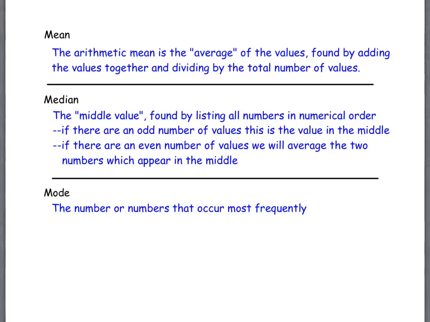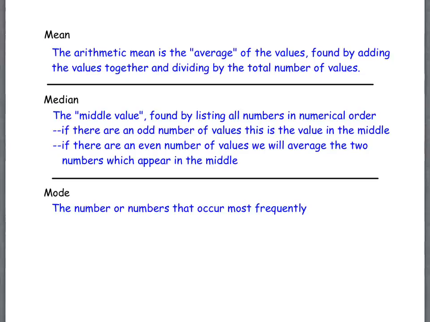Another thing is sometimes that middle value is not a single value. So if you have an odd number of values, there's exactly one that's in the middle. But if you have an even number of values, then you pick them off from each side and move your way towards the middle. All of a sudden there's two numbers that are in the middle. So what you do in that case is you take both of them and you add them together and divide by 2. So you find the halfway point between them. Okay? So that's what you do for medians.